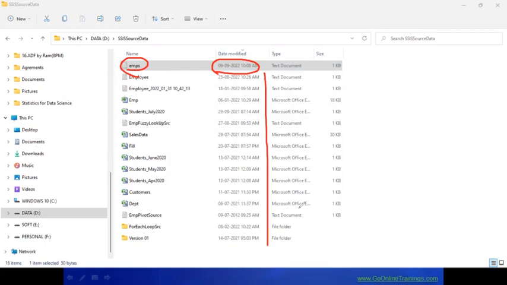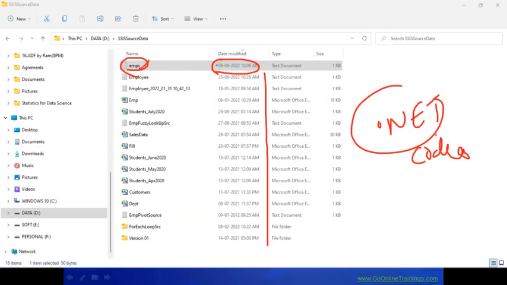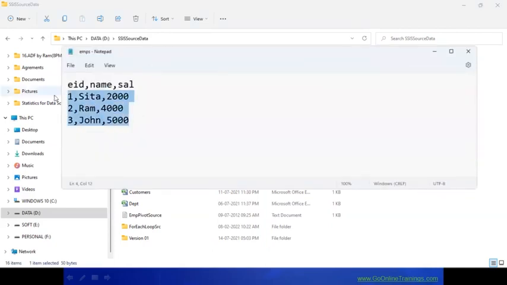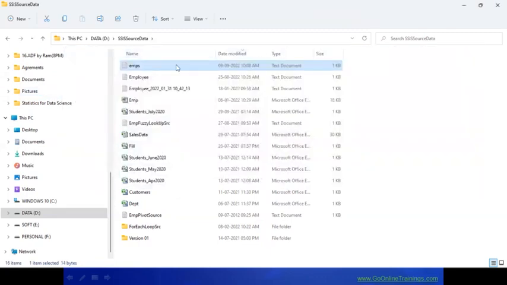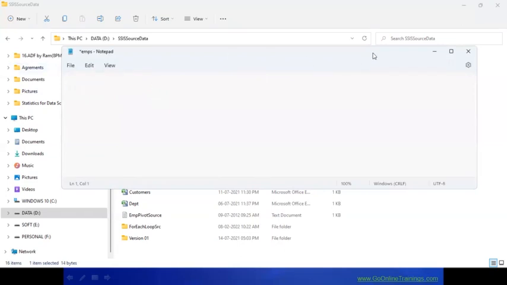Now, to read these dates, normal SSIS will fail. You have to use .NET coding. .NET will read the file, read the date, and be able to get it. Clear? Sometimes you have to check if the file size is 0, meaning there is no data in it. I got the file, but the size is 0. For example, I double click on this and I don't have any data in it. Save it and close it. Sometimes you will get the file, but no data.